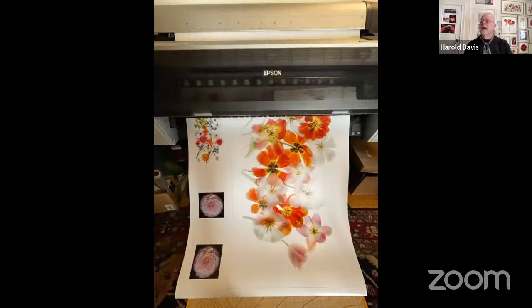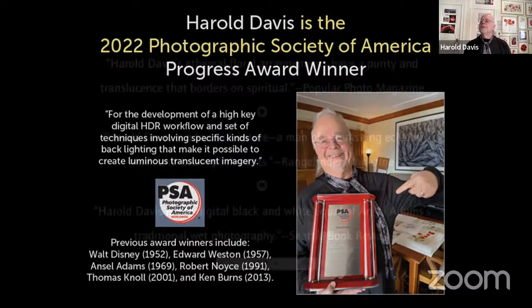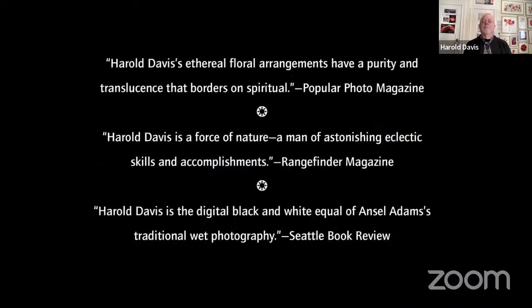Here's a photograph of the Tulip Pano as a large size print coming out of my printer. I'm also pleased that I am the 2022 Photographic Society of America Progress Award winner. This has been awarded mostly annually to a person involved in the development of photography, either visual or technical. Past award winners include Walt Disney, Edward Weston, Ansel Adams, Robert Noyce, the inventor of the semiconductor, filmmaker Ken Burns, and Photoshop maker Thomas Knoll. So obviously, this is a distinguished crowd to be part of, and specifically the award noticed the technique that you're about to see.